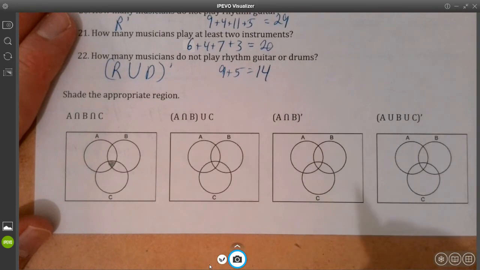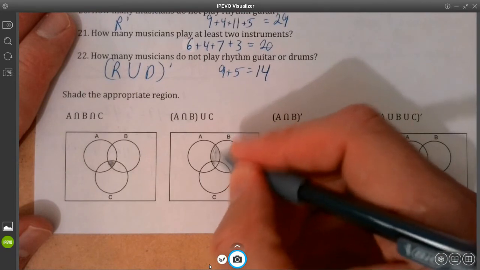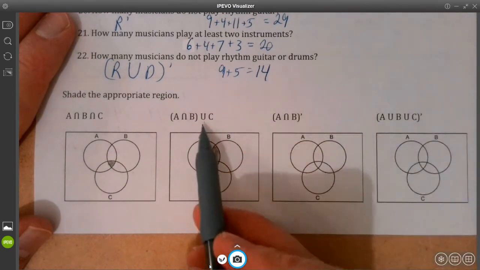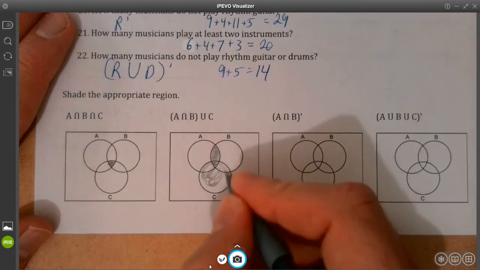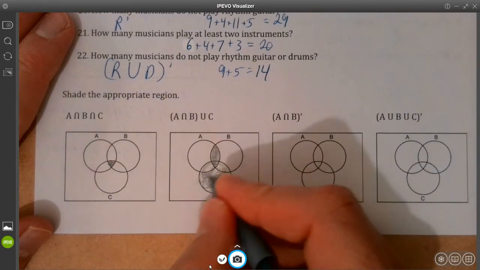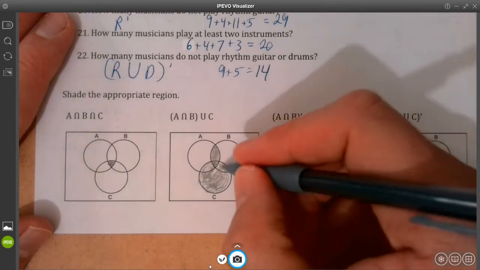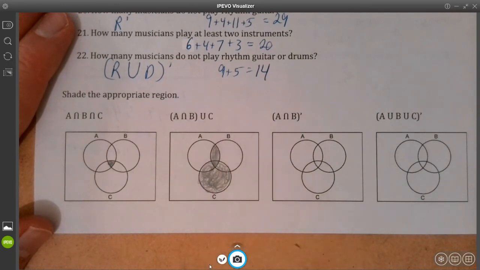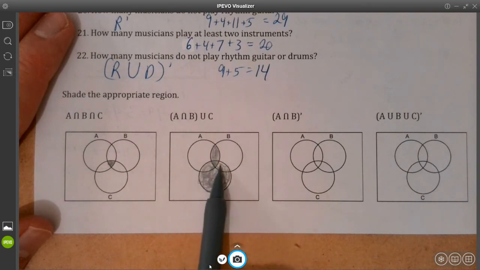Okay, now it gets fun. A intersect B. Let's go one part at a time, all right? This is in parentheses. We'll do it first. A intersect B is this. Union C. So I'm going to combine that with and include everything that's also in C. Oh, that is the most disgusting coloring job I've ever done. No, I'm kidding. It's not the worst. I've done a lot worse. Okay, so if you're like, well, do I erase that? No, you don't erase it. Union means you throw them all together. So the A intersect B, there's that, along with everything in C.